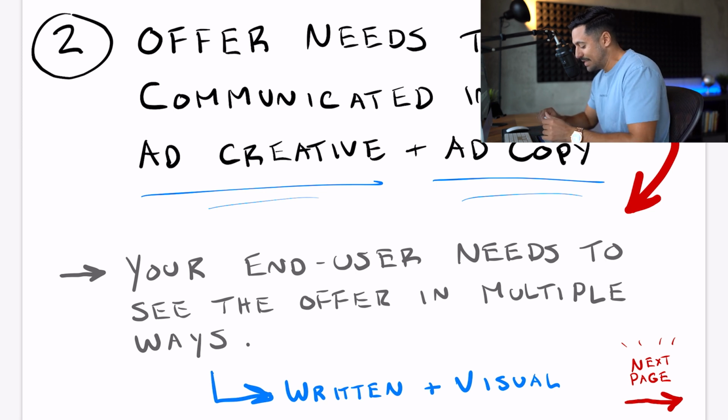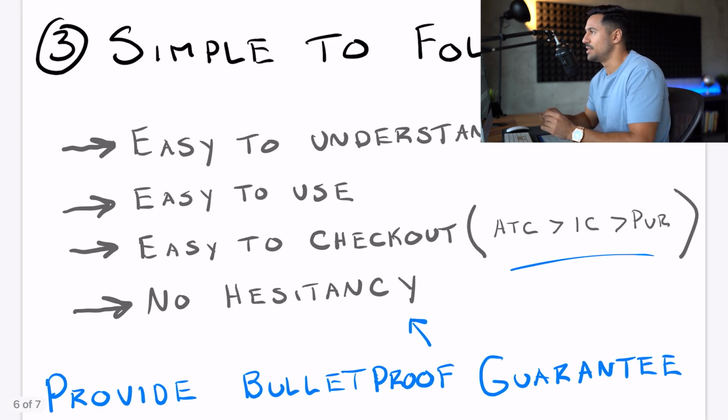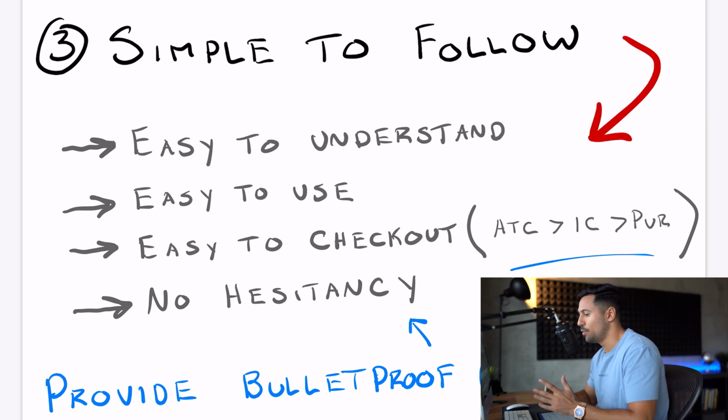Now, step number 3 is it needs to be simple to follow. I'm a big believer that simplicity is the ultimate sophistication, because if you keep things simple, people will typically have more confidence in actually following through with it because it's easy, right? You have to think, in the world of e-commerce, typically end users are lazy. They just want to be able to purchase their product, get it in 2 to 3 days or whatever it is, and be able to just start using it, right? Like they just want the most lazy experience ever.